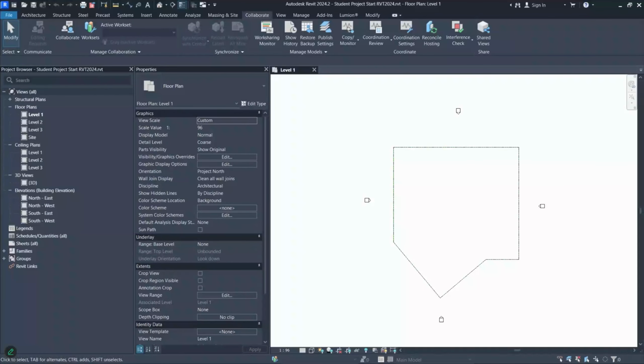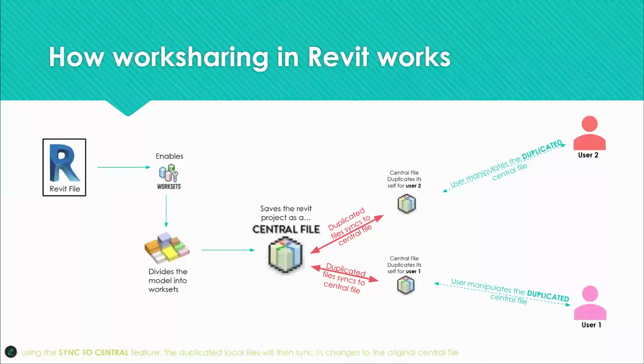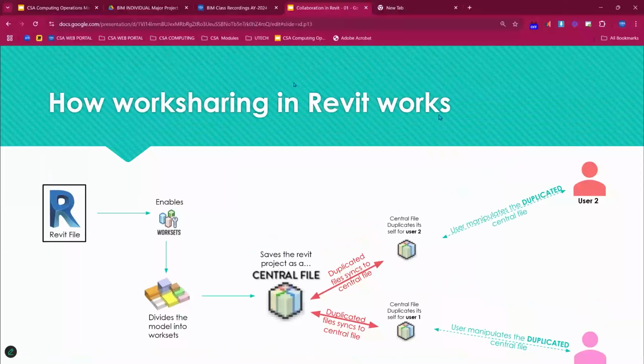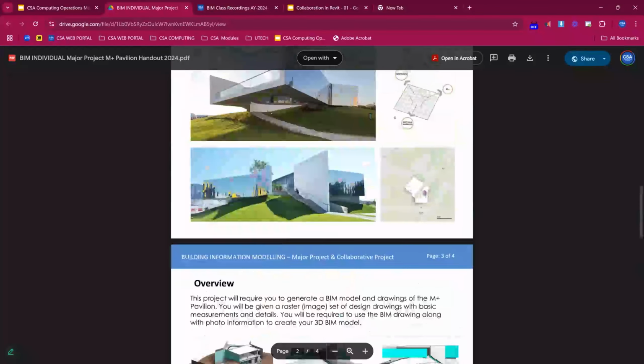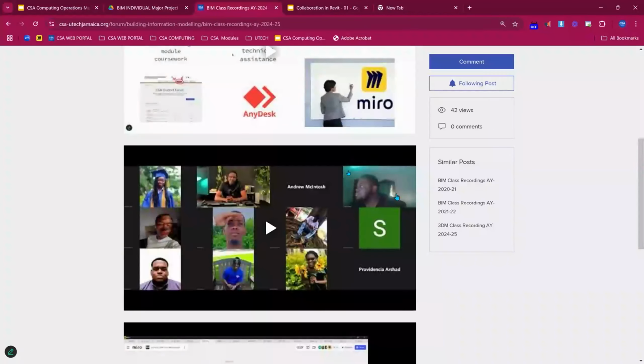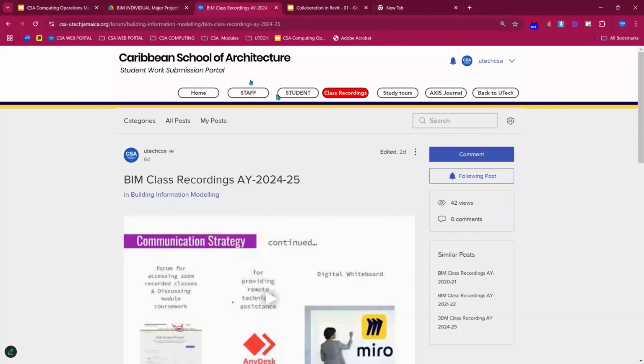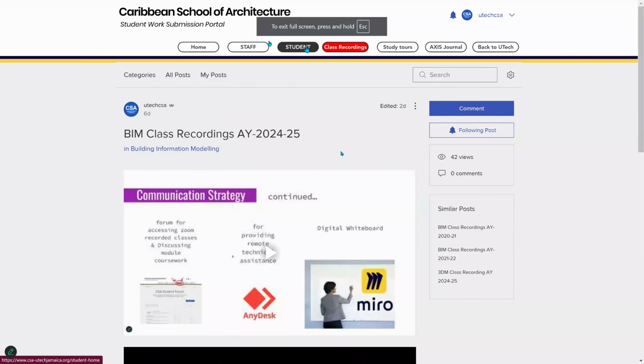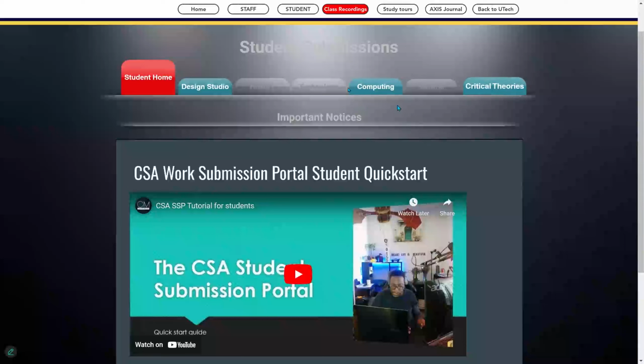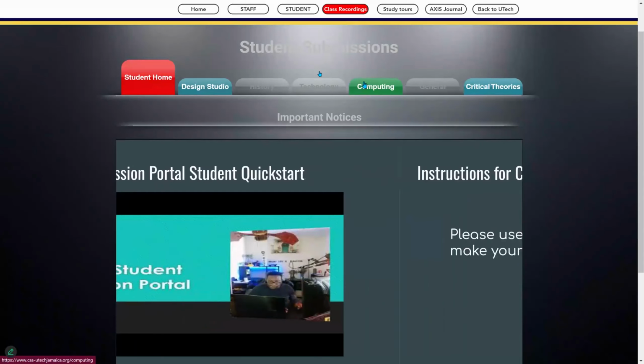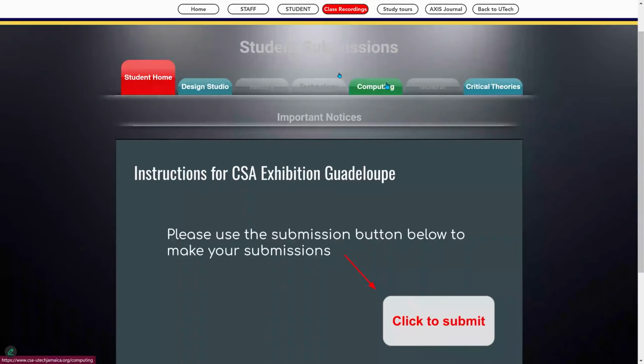Right. So for example, by the way, to access these files, you can use the mirror board, or if you look on the website, here, right here. Let me open in a new window.